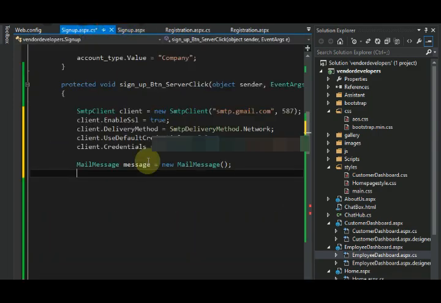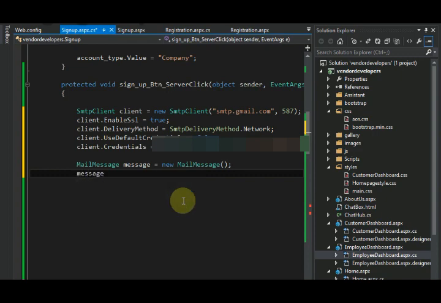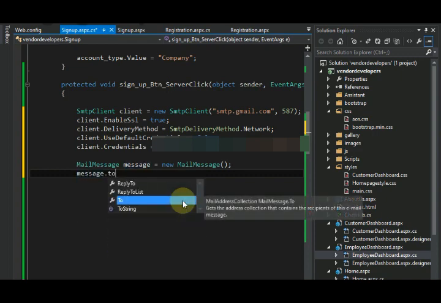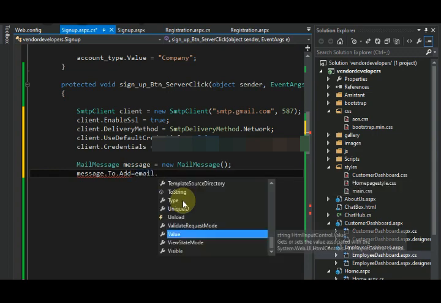Okay, so what we need to do, we need to type message.To and add in this To field, and what we need to add is email.Value.